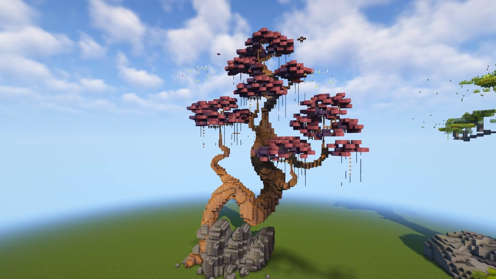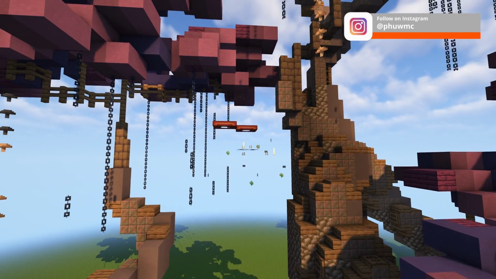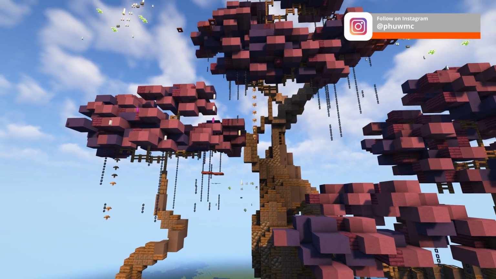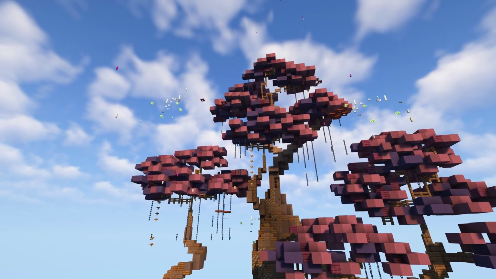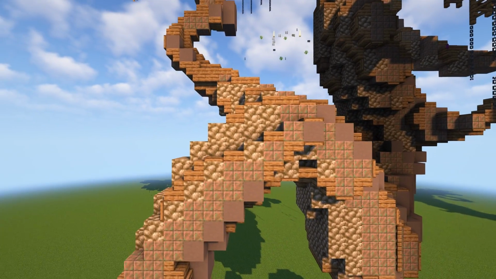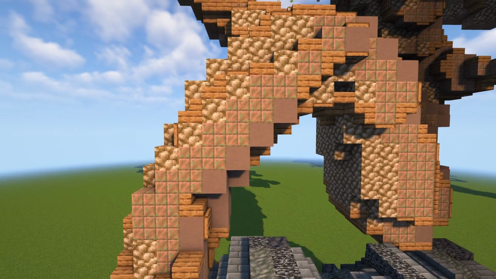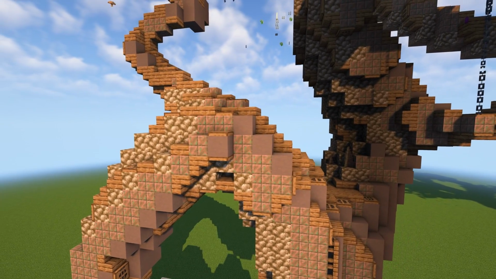Moving into the realm of fantasy, we have this incredible purple tree built by Fu. These vines and floating details are fantastic because they really make the build feel magical. And how could I not mention the outstanding gradient work across these leaves, trunk, and even down to these rocks. Everything is then topped off with brilliant colour matched shaping blocks to give a smooth curving appearance.